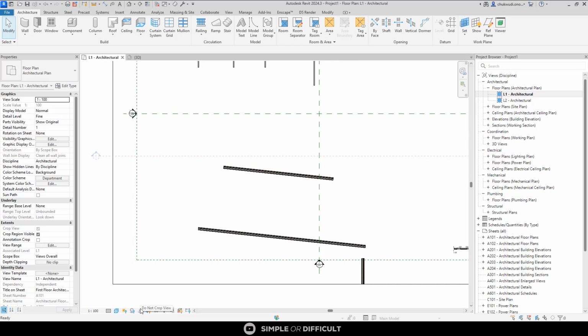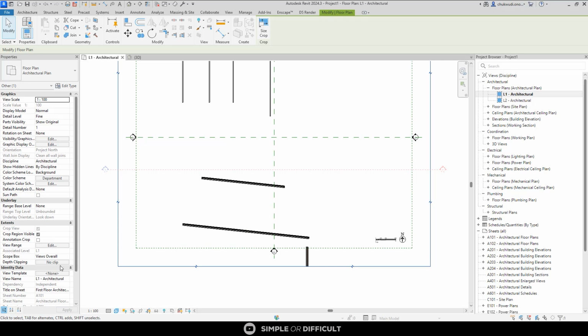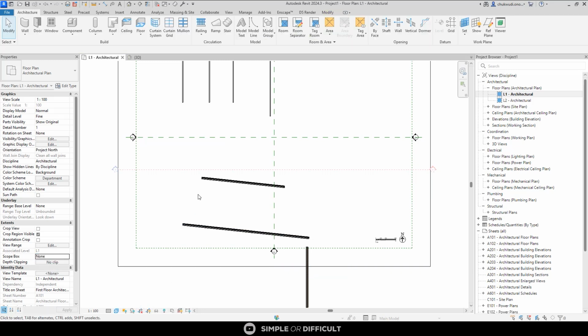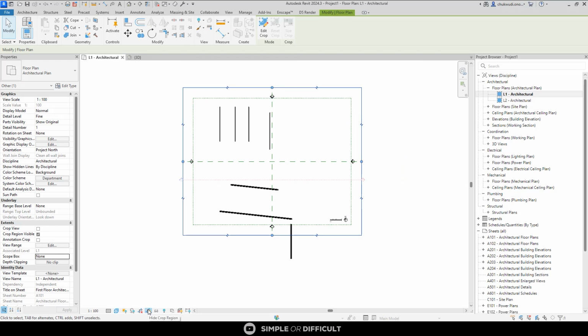Okay, right now we cannot access that because we are using the scope box for our clipping, right? If we come over here and turn off the scope box to none, you can see it is now asking you not to crop. When I do that, you find out that it is not cropping it. Like if I do, it's cropping it, you can see this wall over here. So if I click on this one, it's going to hide that crop. Okay, this is the crop region. It's going to hide it for us.